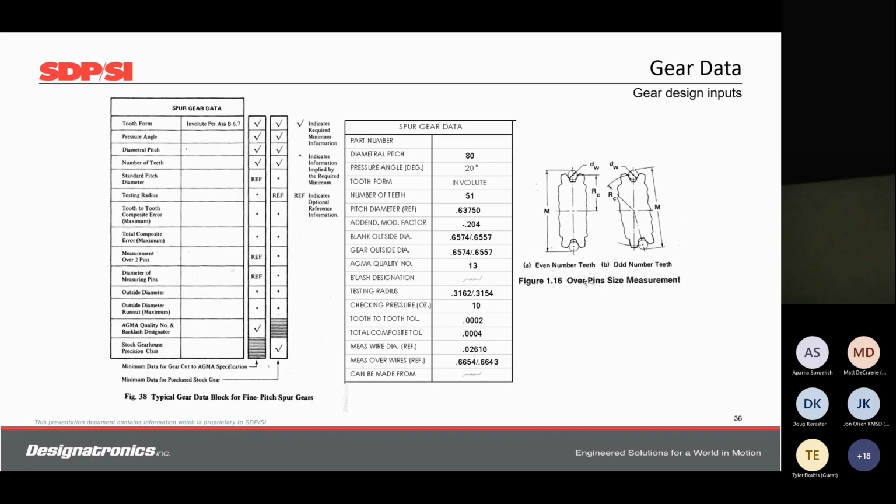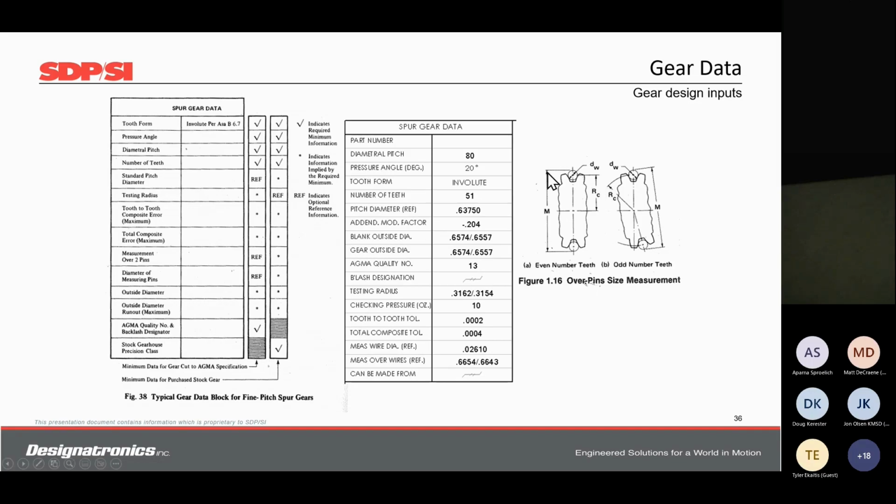Now, whatever your mechanism is, you will need to have the axis of rotation be within the testing radius values. If you have that, then your gear mesh will work. There's a lot of mistakes from customers where they'll provide a very accurate measurement over wires, but they think that because the tooth thickness is accurate, it'll provide accuracy in the mesh, but that's not true. The measurement over wires will just give you the tooth size itself. It won't give you the tooth size in relation to the axis of rotation. That's what the testing radius does. So the measurement over wires will only give you the tooth thickness. As you can see in the diagram on the right, that's measurement over wires for an even number of teeth and an odd number of teeth.